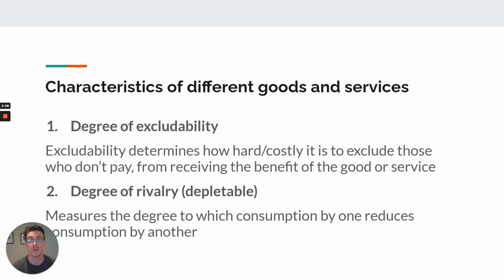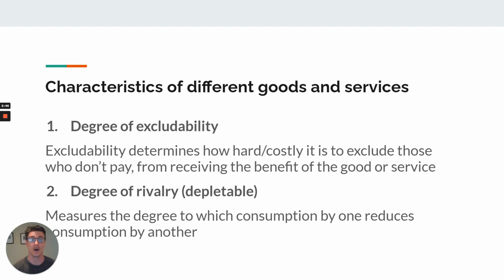So here are the characteristics that will help us identify 2 of those 4 market failures. So the first new concept here is the idea of excludability. And this is the degree to which a consumer can be stopped from purchasing a good or service if they don't pay. So really it's about how costly it is, because we can always stop someone from getting access to something, but it's about how costly it is and how practical it is to stop someone from using something if they do not pay. It's not very hard for Apple to stop us from getting an iPhone if we don't pay. Most consumable products that you or I buy have a high degree of excludability, right? It's pretty easy for the business to say, you don't pay, you don't get.